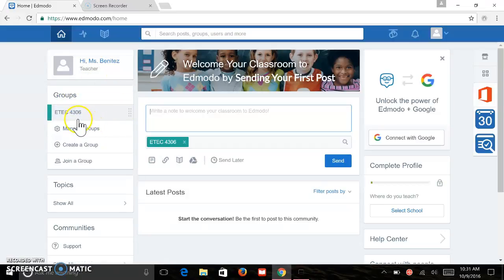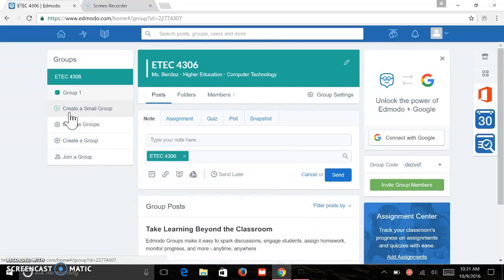So this is a group that you could do. I already did one beforehand, which is ETEC 4306, which is our class. But yeah, so again, this is a homepage, and then let me take you to the group, which is what you're gonna be mostly dealing with. So again, the groups are right here. You would click on it.